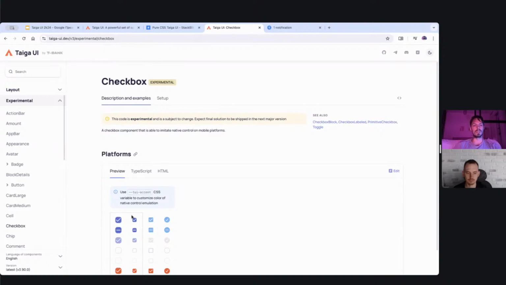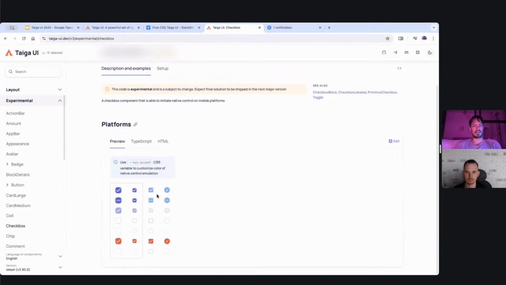It's very good because you don't have to expose that native input there for people to put, like, IDs or other native attributes on. That's another good change that we try to implement across other components as well, the simplified DOM structure. And you see this one is a web version, this one looks like Android checkbox, this one looks like iOS checkbox.